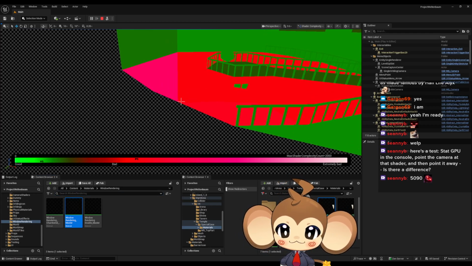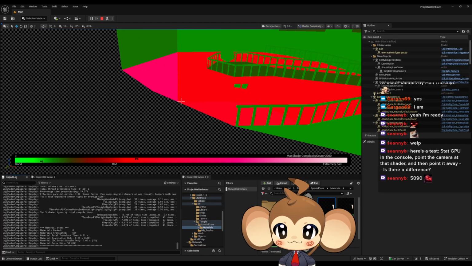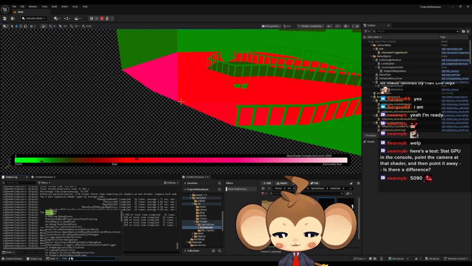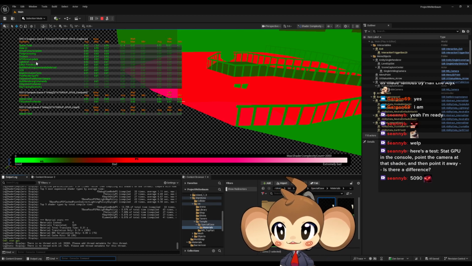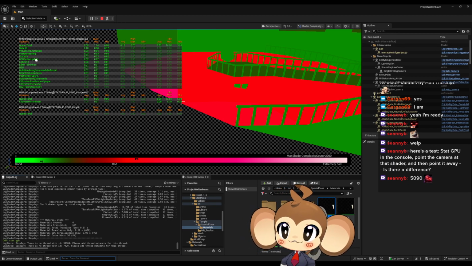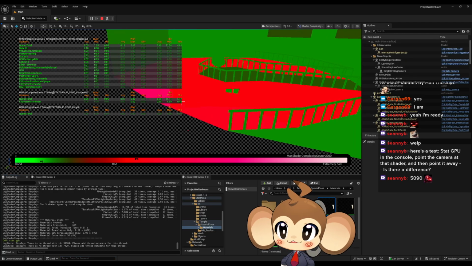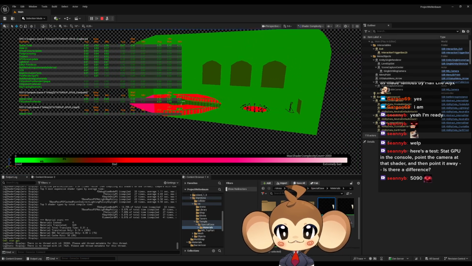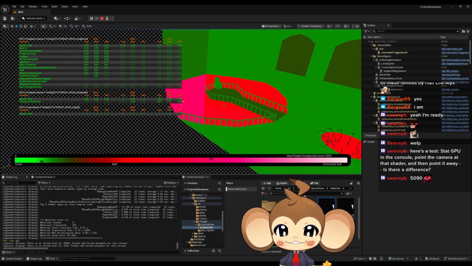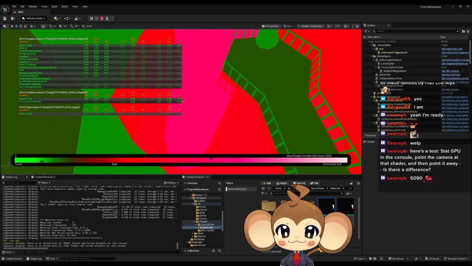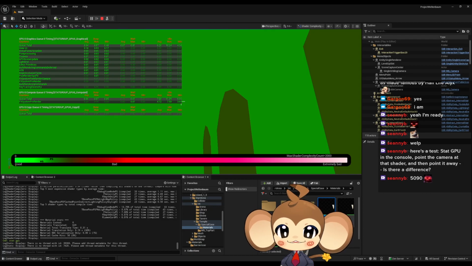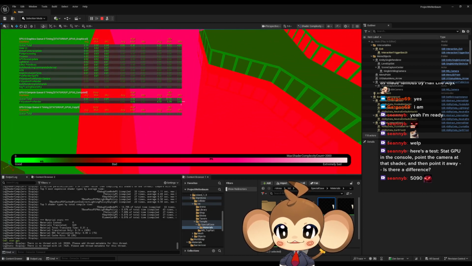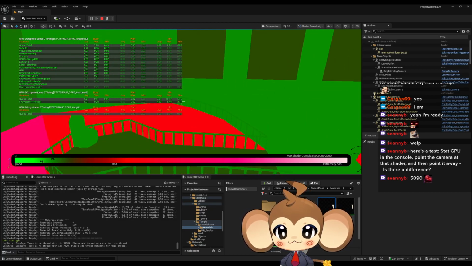But yeah, let's do that anyway. Stats GPU. So, which one is you thought? I mean, what should I say, right? Let's make it like this. I'm not sure if I see any big change.